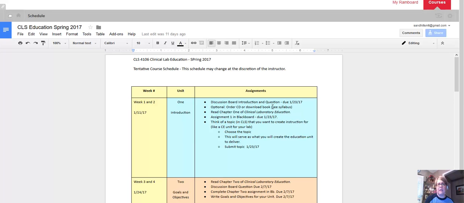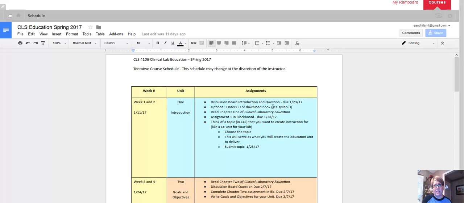When you are busy with life and family and work and what have you, if you can't meet that deadline right then, I'm more concerned about you turning in quality work than turning in something that's not as good as what you could have done, because if you had more time, you would have been able to do it better. So if you needed to turn it in a couple of days late, it's fine with me. It's not a problem. I will not deduct any points. Now, if you turn it in weeks later, that's a bit different.